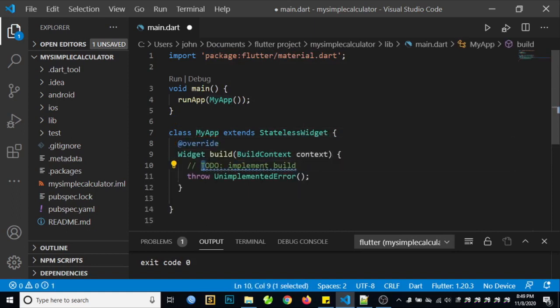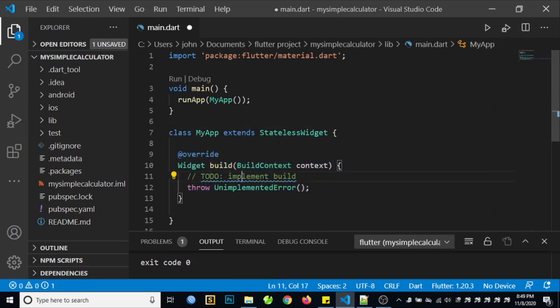An override function was created inside of the StatelessWidget. So let's remove this one. We'll be returning the MaterialApp class.